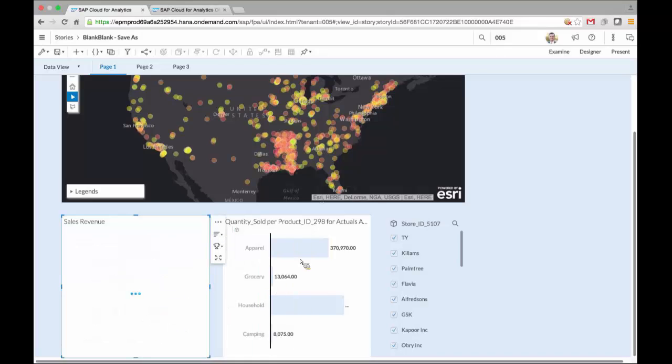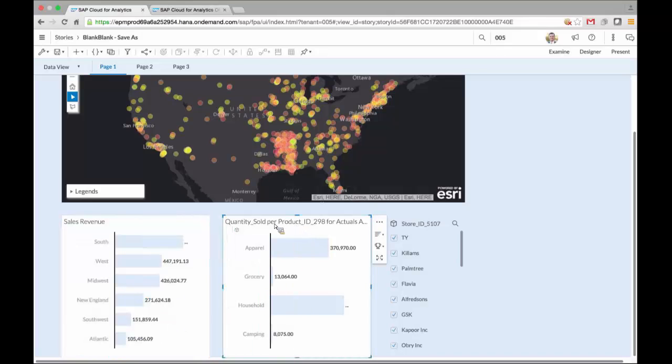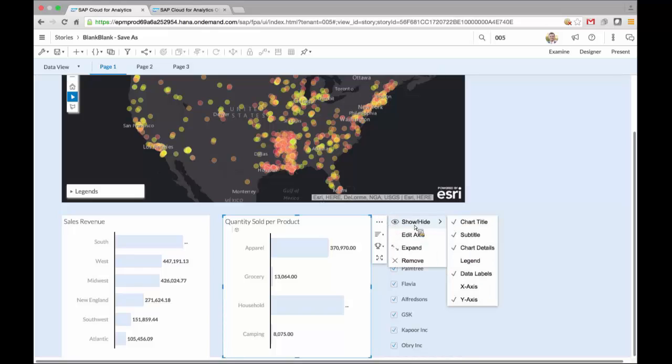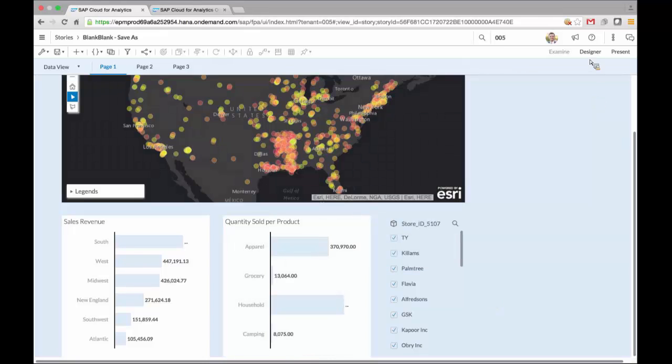We did have a comment that the light blue on the bars is not enough contrast, but is that a personal thing of yours or a design style? No, it's not a personal thing of mine. So let's change it. I'll show you how in just one second. That's a great piece of feedback, and I agree. It's too low contrast. It's a great point. So let's see if we can change it.